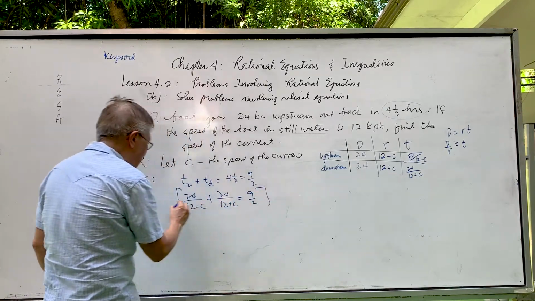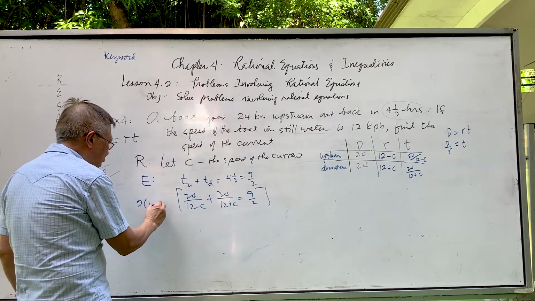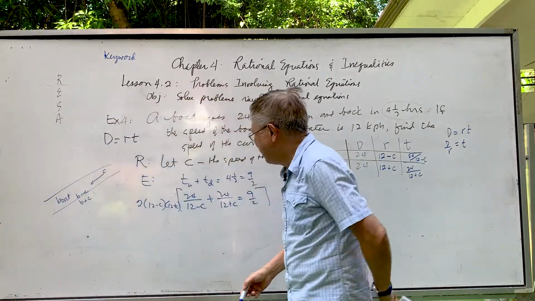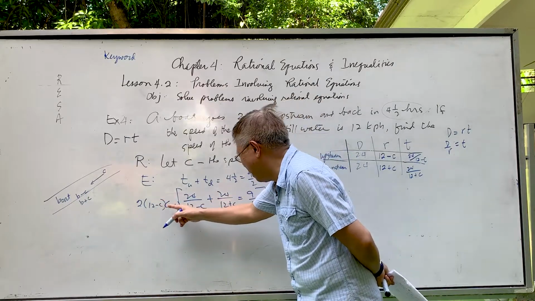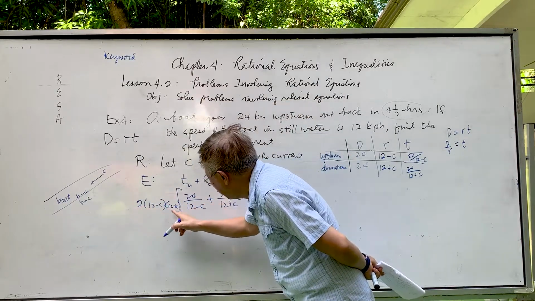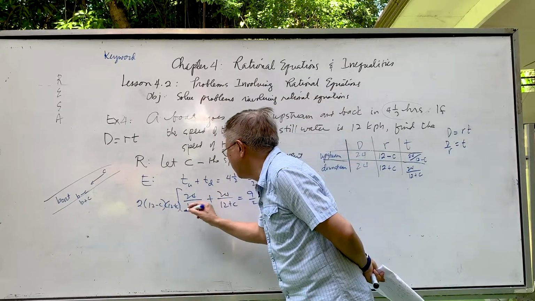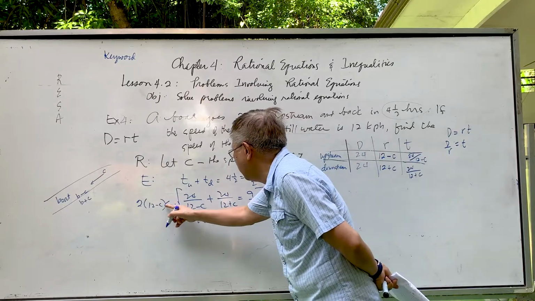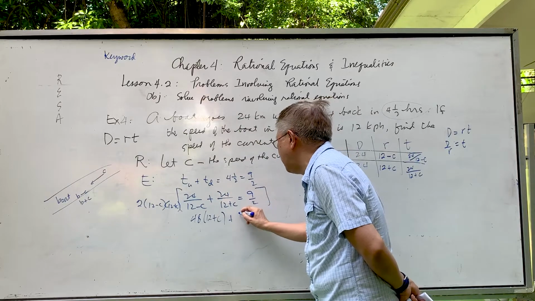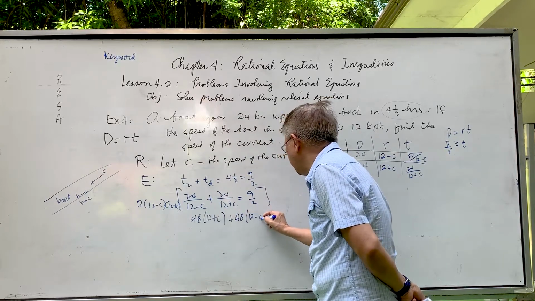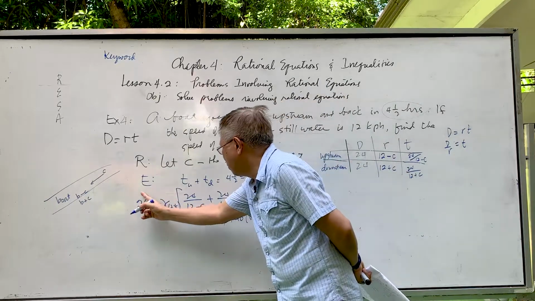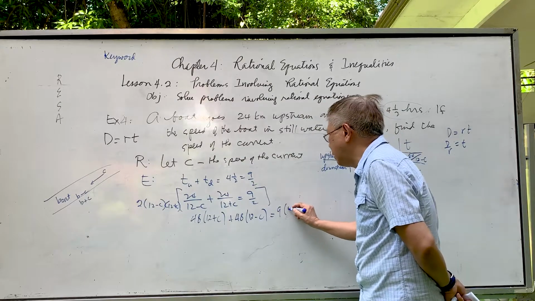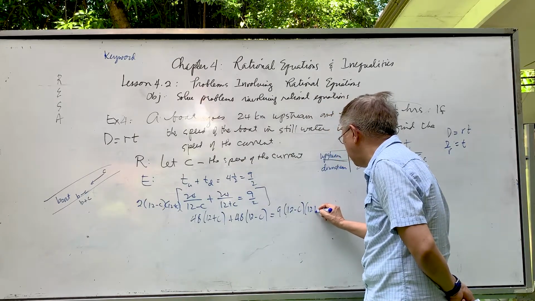We are going to multiply this by the LCM of the denominators again. So this will be 12 plus C. Okay. Distributing this, I will cancel 12 minus C. I'll be left with 2 and 12 plus C. So 2 times 24 is 48 times 12 plus C. The other one, this 12 plus C cancels off. I will get here 48 times 12 minus C equals, if I multiply this and this term, 2 and 2 cancel out. I will get here 9 times 12 minus C and 12 plus C.